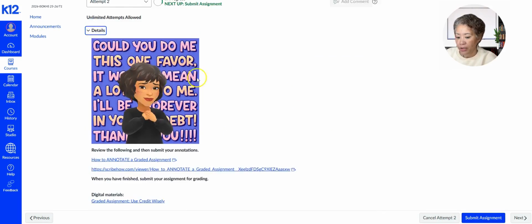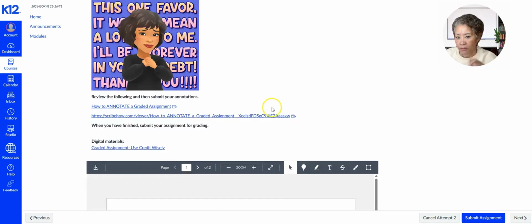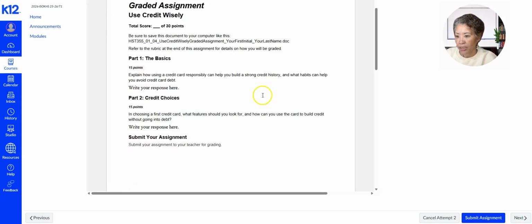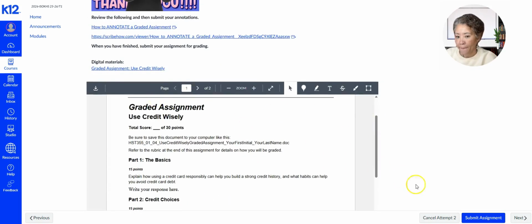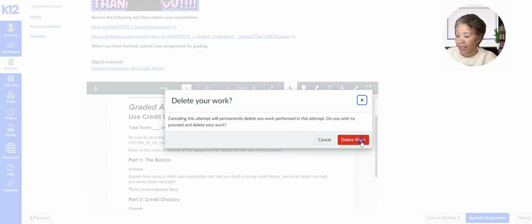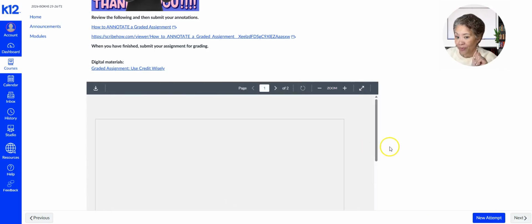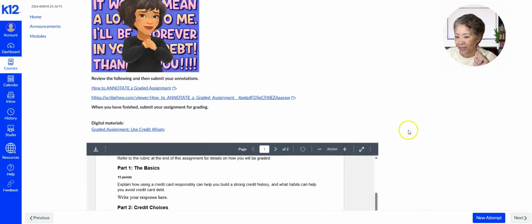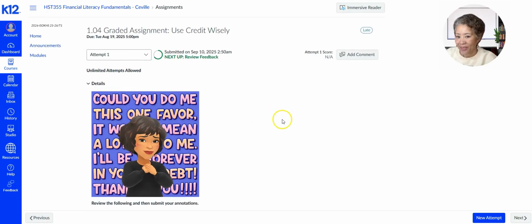You'll see it'll say Attempt 2, and you have a fresh document you can annotate on. Okay? If you decide, oh no, I don't want to do that, just hit Cancel Attempt 2, hit Delete Work, and you'll see your answers are back, and you'll see Attempt 1 is back on your thing.